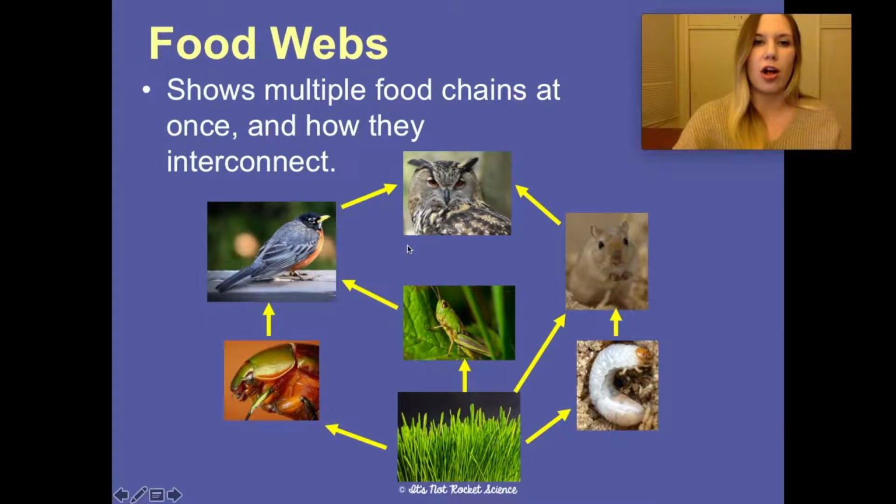So this is just showing how all these food chains interconnect and work together, or fit together, because again, we as humans like to fit things in these perfect little boxes, but not everything works out that way. In fact, most things do not. There are rules, and then we always come up with exceptions to those rules.